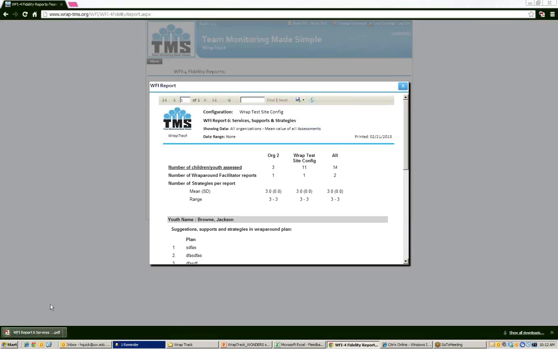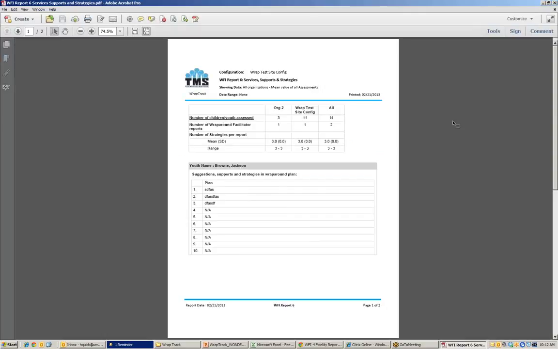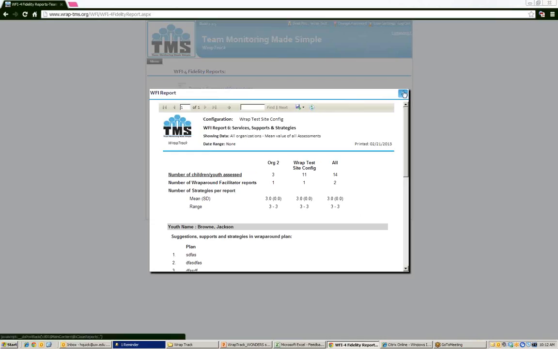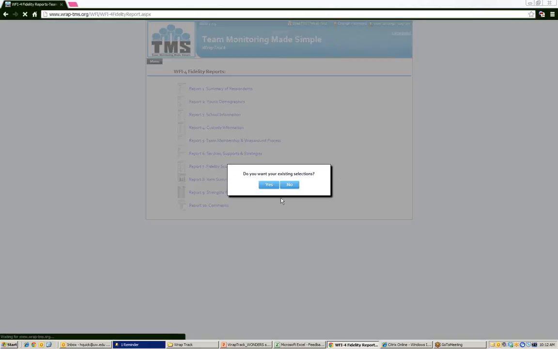So, I'll push it into PDF, and this might be the appropriate thing. Like, let's say you want to save this report and email it to your supervisor or to somebody else in your state that needs to see it, bring it to a meeting, what have you. So that's essentially it for reports. I just want to show you one quick other example.